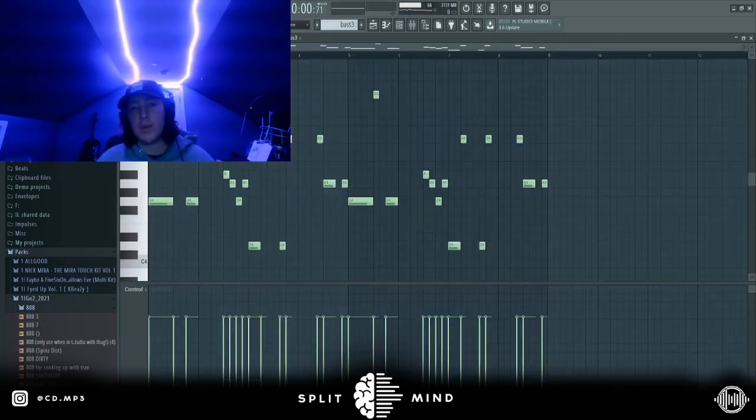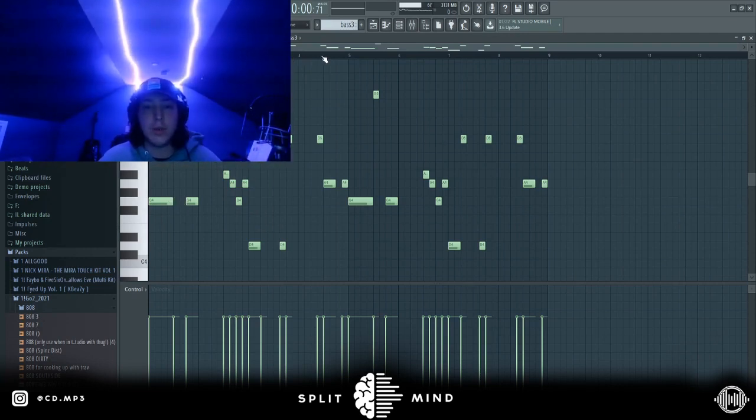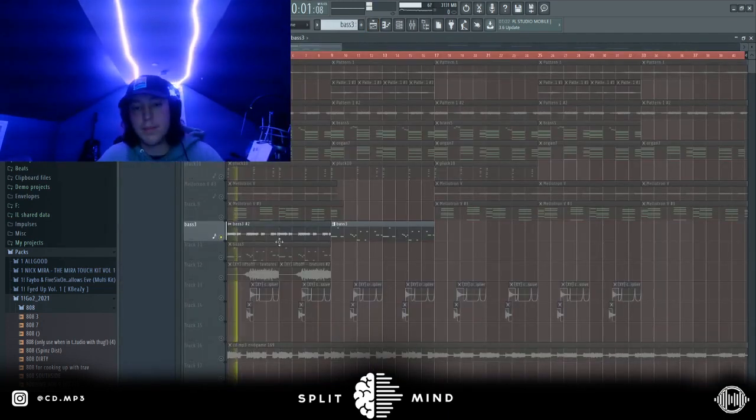So for the bass, I found this one-shot from my kit, and I just played all the bass notes, added some passing notes, gave it a little bit of groove, a little bit of bounce. I also had the same note pitched up an octave at a few points, just to throw the listener off guard. Sounds cool, sounds interesting, and this is what that sounds like.